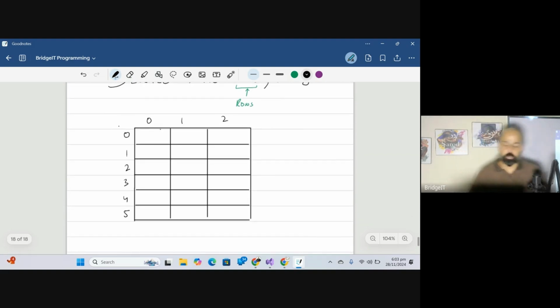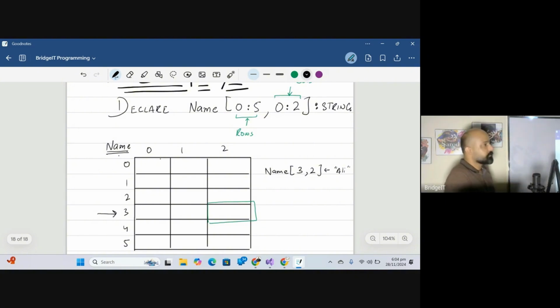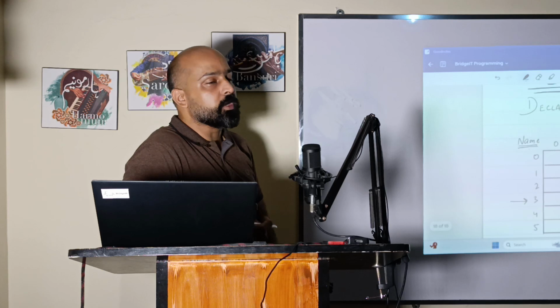Usman Naeem, if I wanted to store your name in this array, in this list, the name of the list is name. It has 5 rows and 3 columns. I wanted to store your name in this box. How can I index this box? Give me the command. The name of the list is name. You always mention row before. Third row and second column can hold the value. Sorry, I'm changing the name because of the fewer spellings. Okay, so you can always index your two-dimensional array like this.